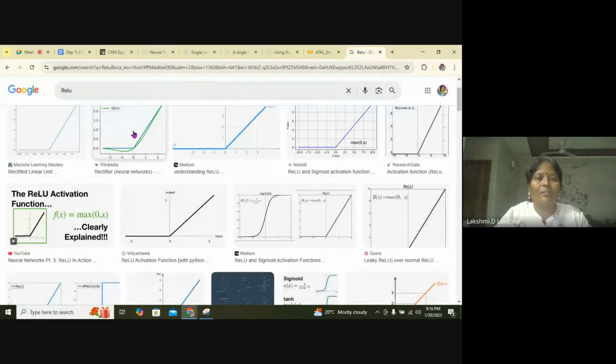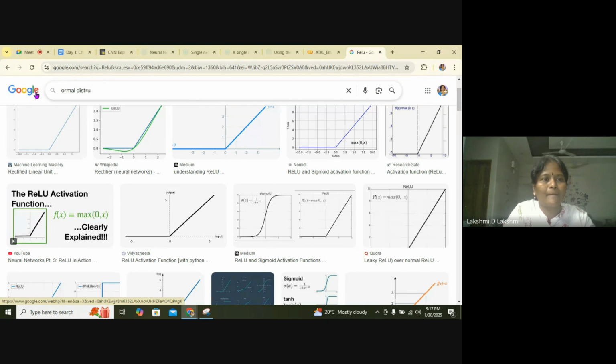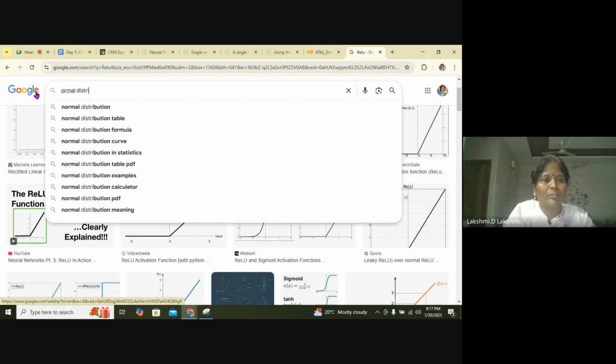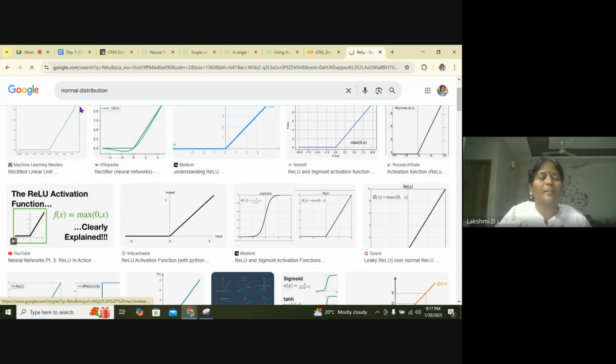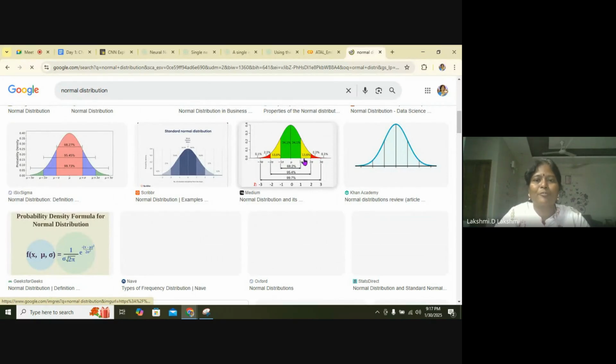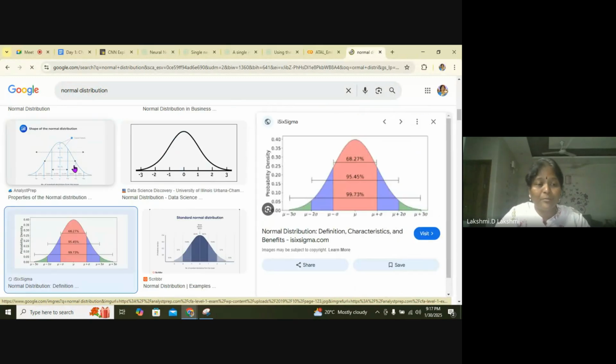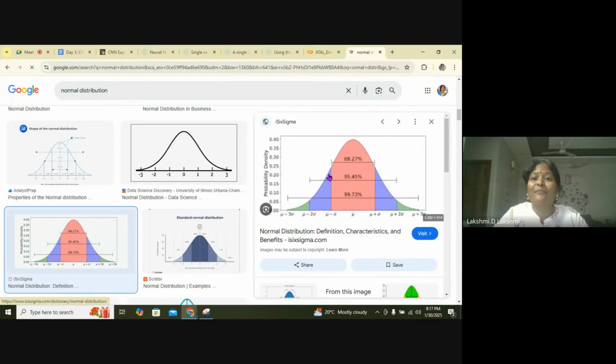Normal distribution plays a pivotal role in entire statistics, machine learning, and deep learning. Look here, this is the representation of normal distribution. Easily we can calculate with it, and normal distribution always helps with missing value imputation also. For example, students' marks in this range are not available with me.